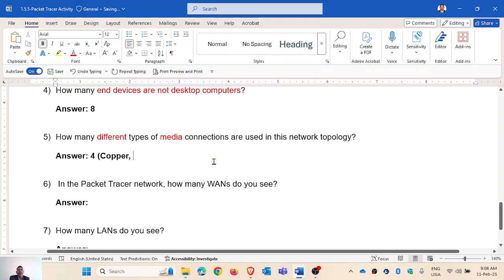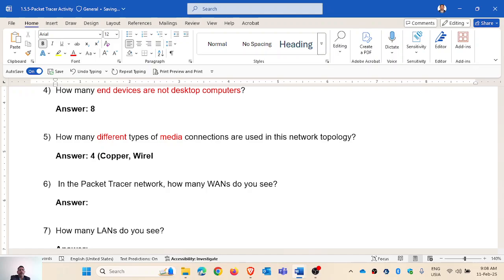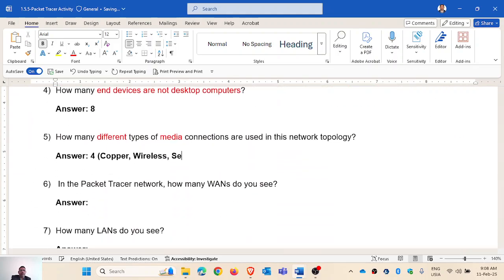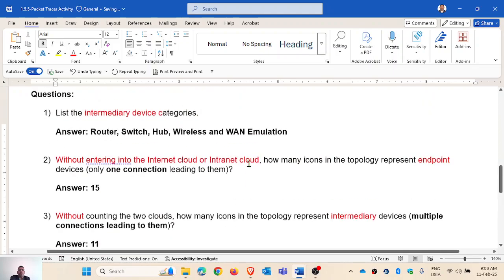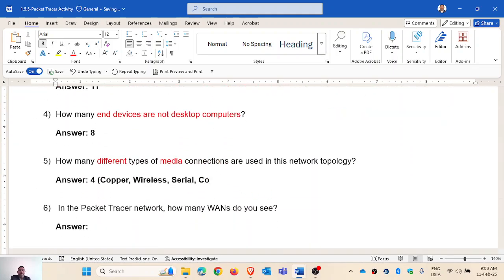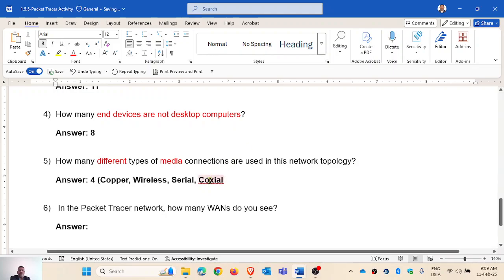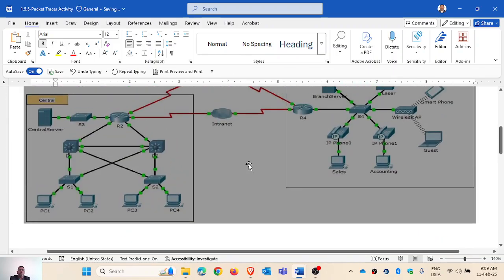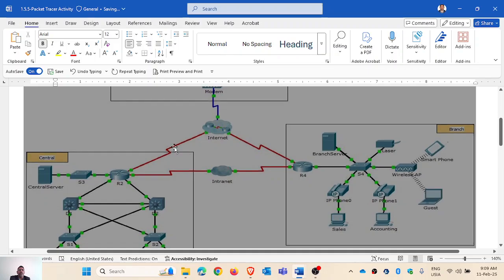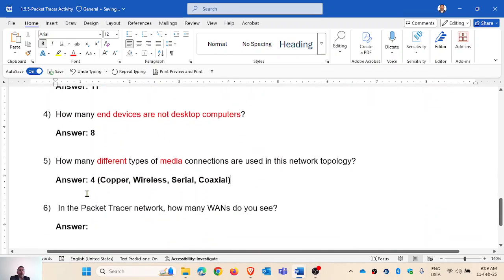And what about that dashed line? That is called wireless. Okay. What about this red color? This is a serial wire. Okay. What about this blue color? This is called coaxial cable. Oh, sorry, spelling mistake. Coaxial cable. Now this is the 4th type, right? This blue color, where is the coaxial? Because that is the modem, it's connected to the internet with the coaxial cable. This is wireless, these are all copper wire, and this is a serial wire. Total how many? Total 4.